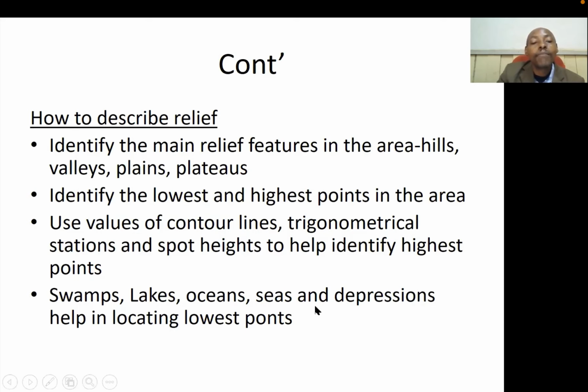For instance, using the Imo map, the western part, actually half of the map, from the central part towards the west, is covered by Lake Victoria or Namlolwe. These can guide you in getting the lowest part of the area covered by the map, because alongside the lake, the shores of the lake, there is a contour line which has a valley. There are also swamps in the northern part. Compare the heights of the contours around the swamps and the lake to get which one has the lower values, and these will guide you in identifying the lowest part.